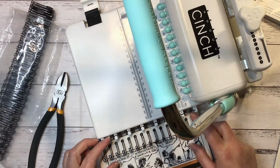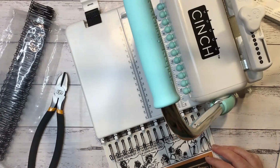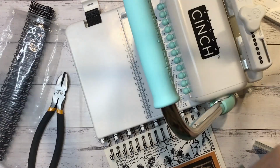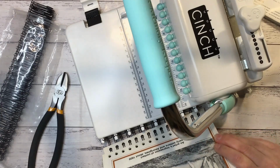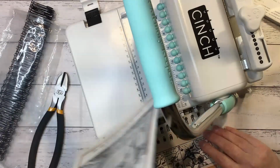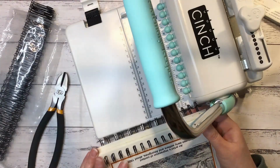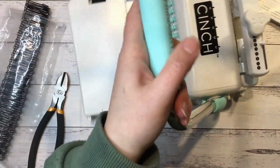Okay, so now, while that's sitting there, I might just move it over like that. Might hold it a bit better. So now I'll put all the pages on. Now let's see if we can do them all at once. Not sure, but we can try. How good am I? Not that good. I think it's only the top one though. Did I do it? I think I did it. Wasn't that easy? I think I'm getting the hang of this.